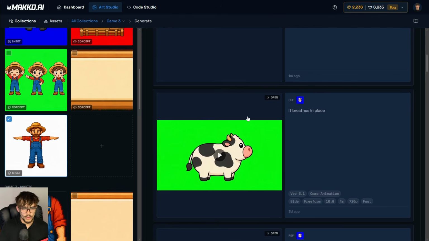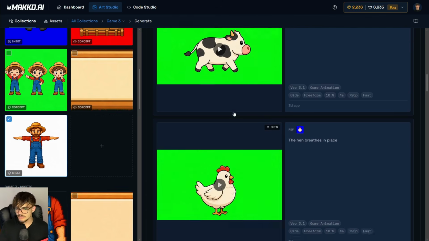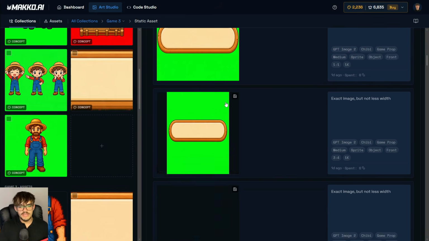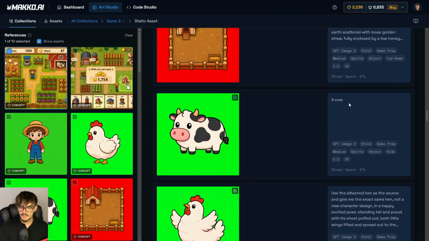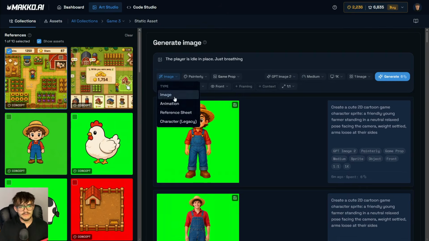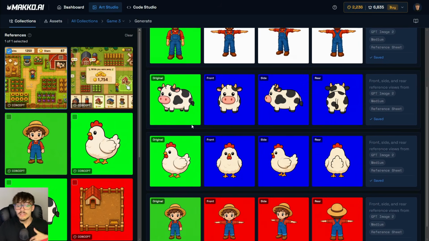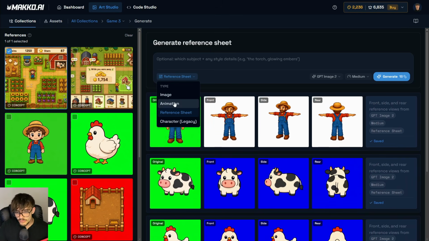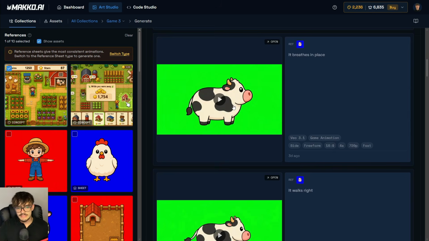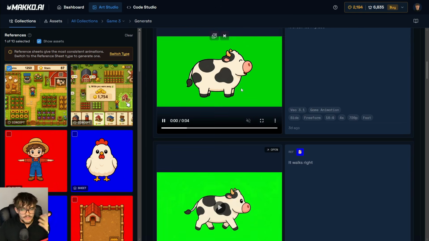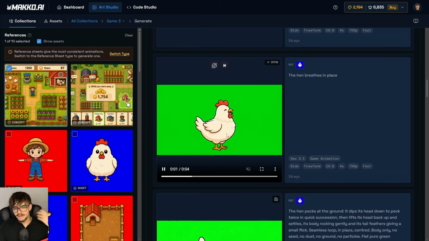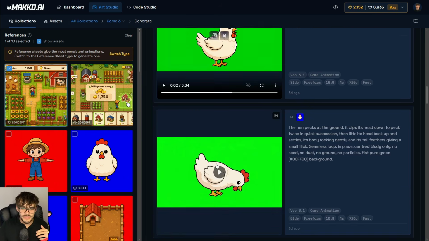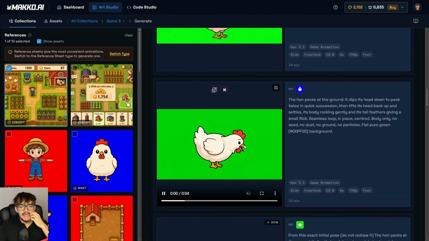This was the exact same workflow for the different animals, for example. First, I go to the image generator, select a concept image, and just tell Makko to, for example, give me the cow, and here I would have it. Then I would switch to the reference sheet to create it, and then I would take this reference sheet to the animator and just tell it to, for example, make the cow breathe in place, the cow walks to the right, this other guy also breathes in place, that looks super cute. Then here it is eating, which is also another very cool state.